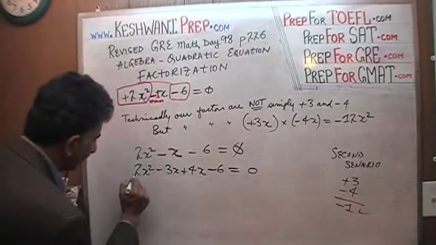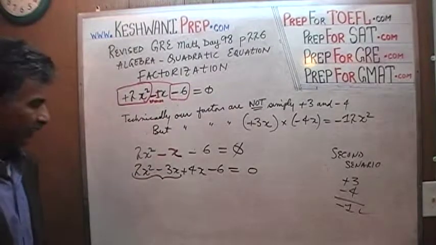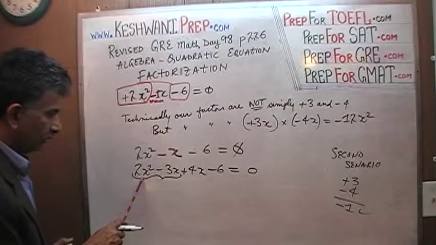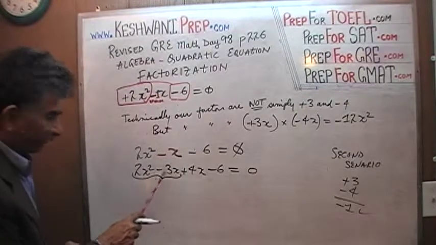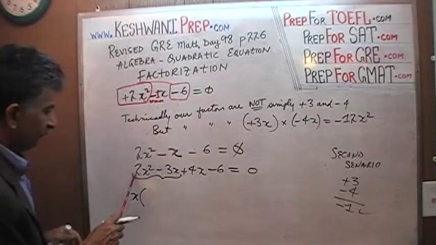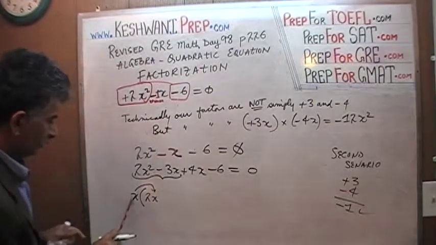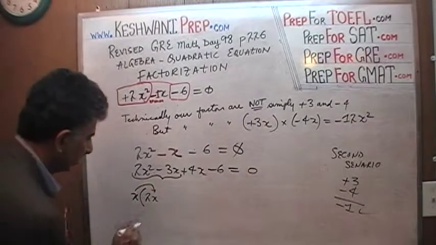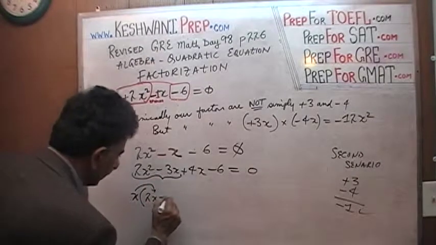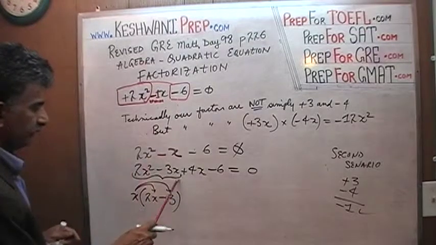Now we look at the first two terms, and we ask ourselves, do they have any factors in common? Which is why it's called factorization. We're looking for common factors between these two terms. Well, I see x squared and x. We can take out x common. From 2x squared, we are left with 2x, because 2x times x gives us 2x squared. Minus, if we take the x outside, we are left with negative 3. See? x times negative 3 will give us our negative 3x.